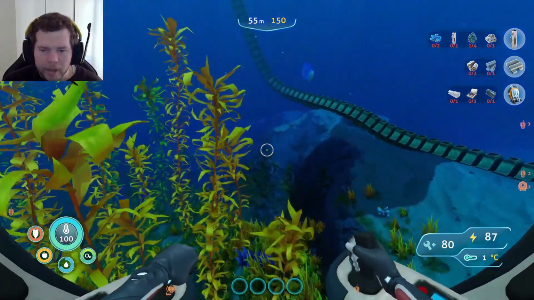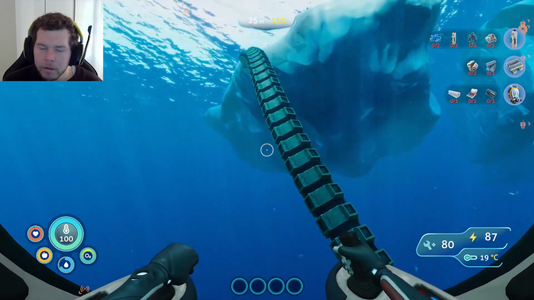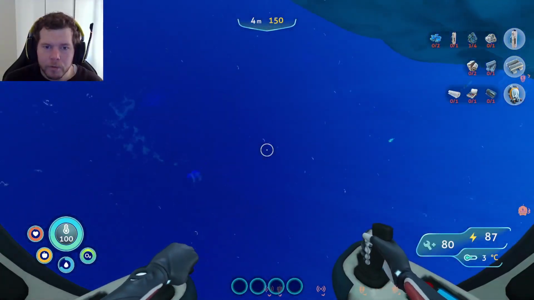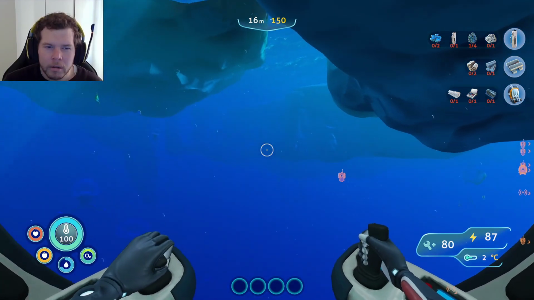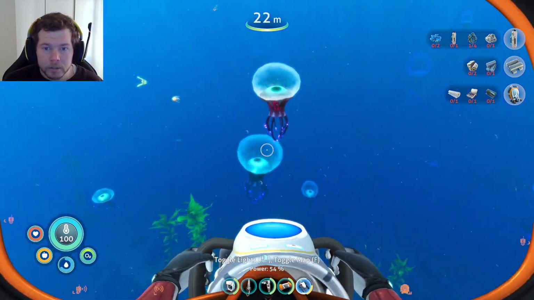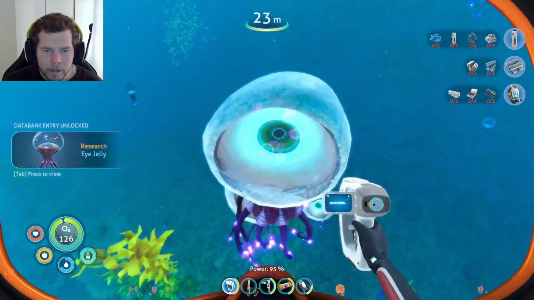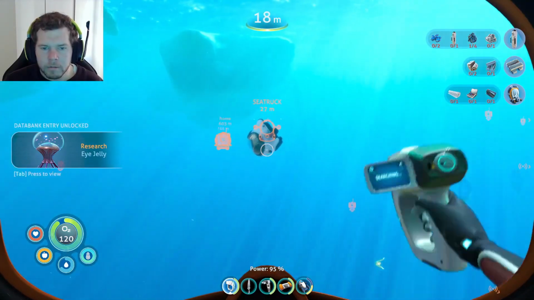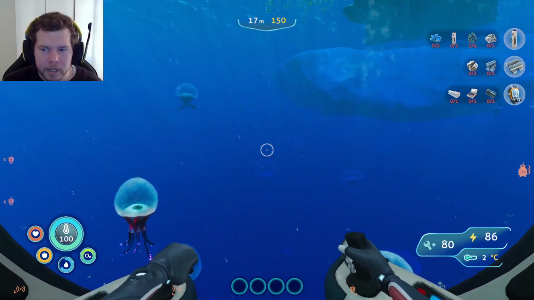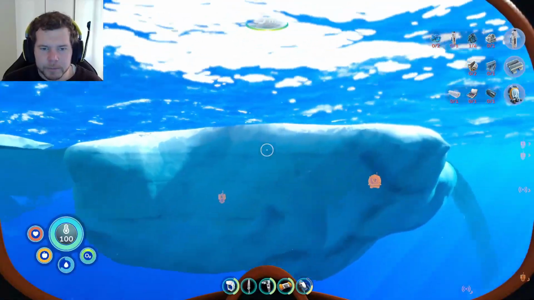Oh, it's those fishes again? Am I close to my pod? Imagine this thing can go on land. Hold up, does this thing go over it and then down again? Oh. Please don't sting me. Eye jelly. Oh, it's a huge eye. I'll read about it just now. A bunch of them. Wait a minute. There's something that goes down. Okay, so let's first see what is up here, if there is something up here.